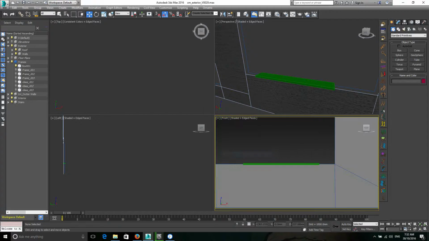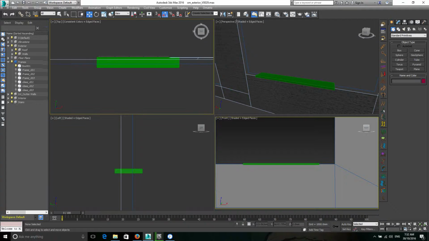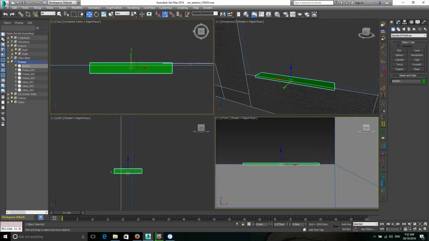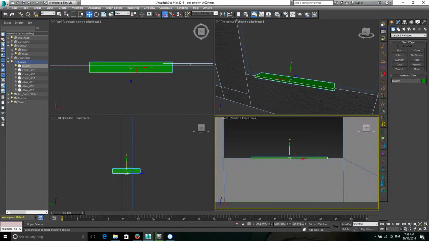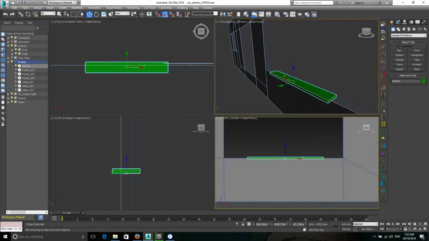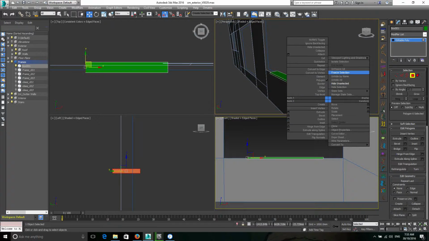So the way that 3D works is you start with a very basic shape, be it a cube or a plane or something like that, and you mold that, you chop it up and you dissect it and you extrude it and you manipulate it into the shape that you kind of want. So this is a really basic shape.